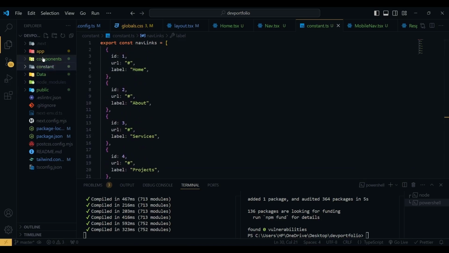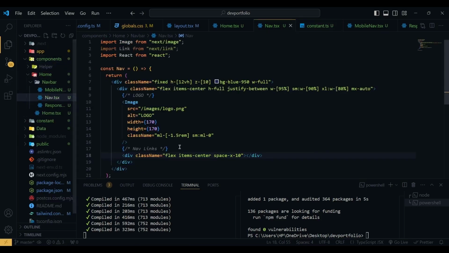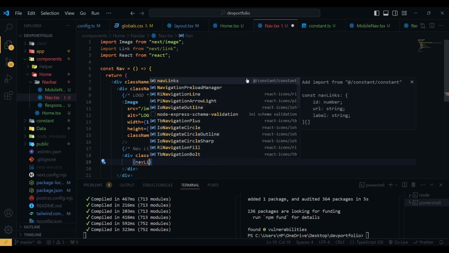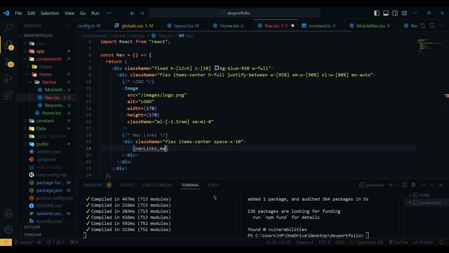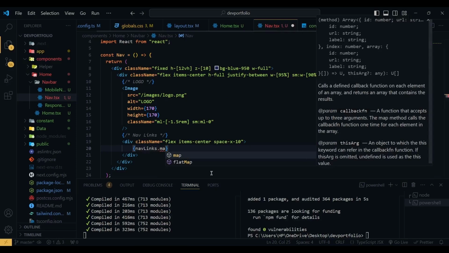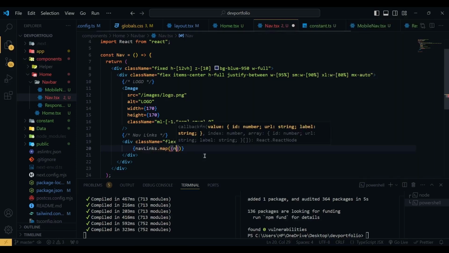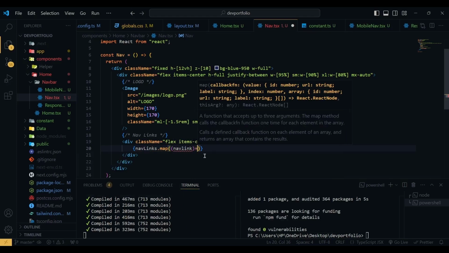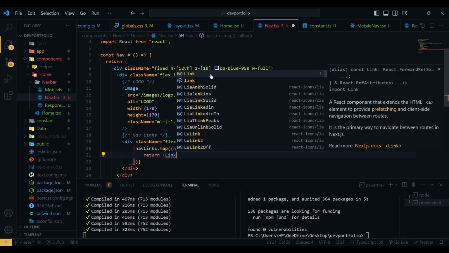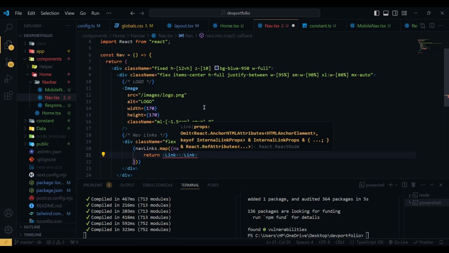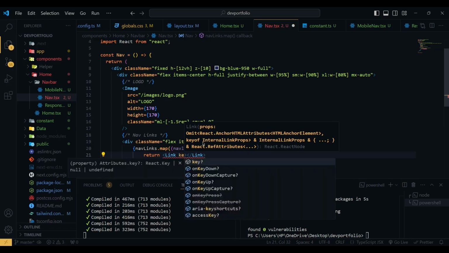Next, go to the navbar, and here we are going to get our nav links from our constant, not this one. So navLinks, it's coming from constant, and then we are going to map through it. So dot map, and we'll get individual nav link, and then here we're going to return a Link which is coming from next link, and first we have to provide a key.